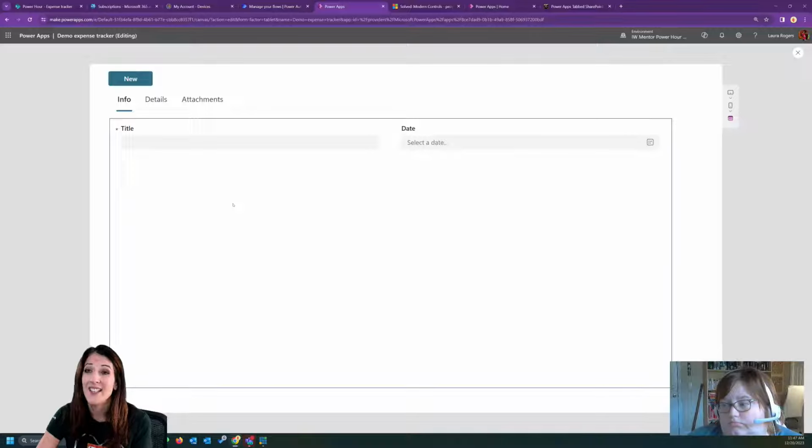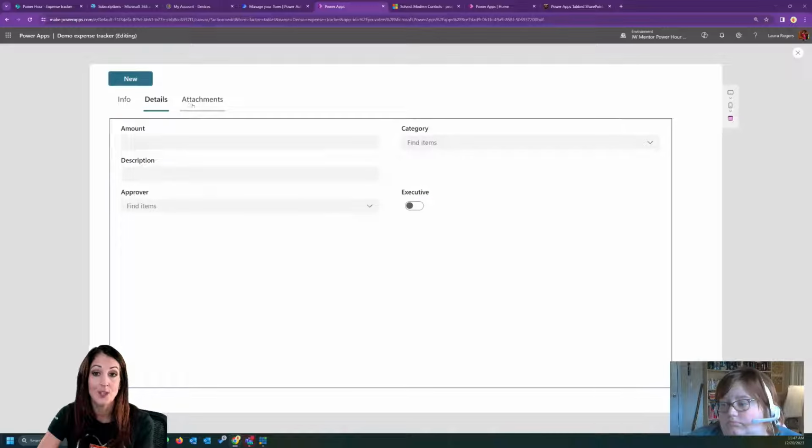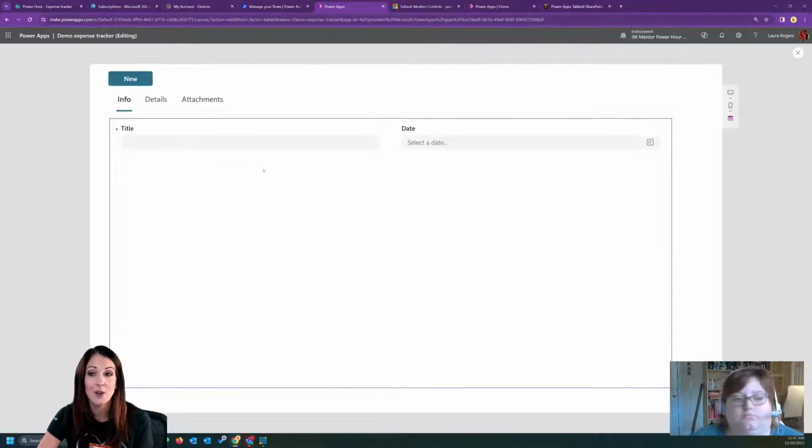That's going to be a little bit extra work to make sure that somebody fills out the required fields, especially if they move across here and they don't see it anymore.